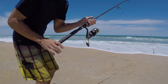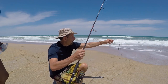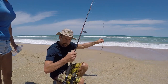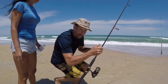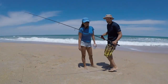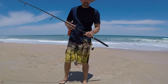grab it. Okay. I guess I go to the car to pick stuff up. And she hooks a stingray on the little bait rod, which is like a bass rod. And I guess it pulled the rod out of the PVC pipe in the sand. So, no, I need my spray bottle. So I leave her alone for 5 minutes. Yep. That's what the beach fishing's about.